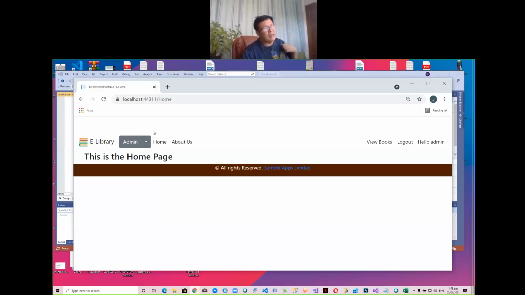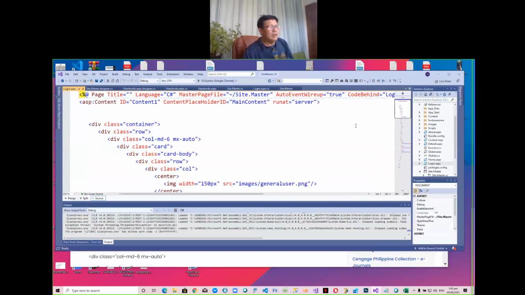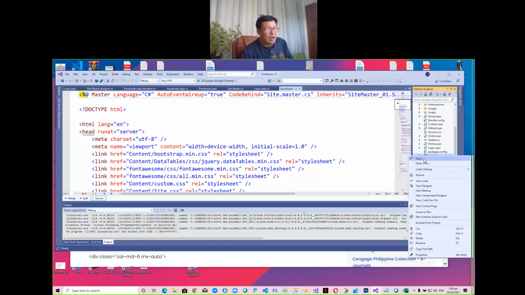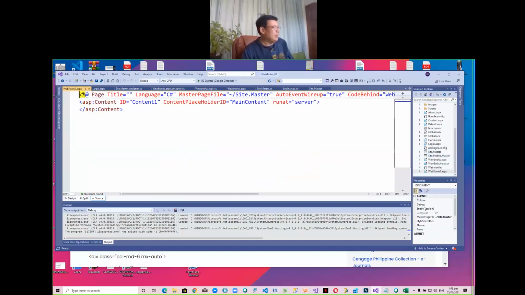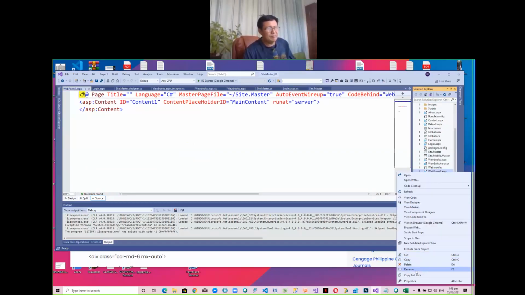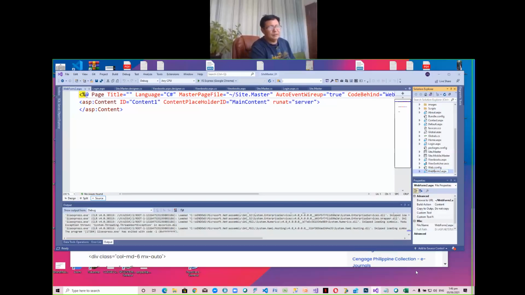So anyway, let's create a blank page first. We will not create another web form or another site, but we will create a page content. We'll do that by going to the site master. This site master, we right click, and then we add page content. The thing is, it gives you the name right away. We'll change this to authors. So there's a lot of things to change so that we know that this is the authors page.